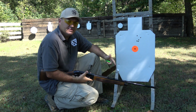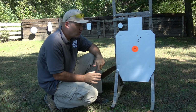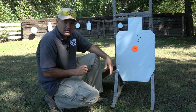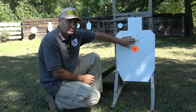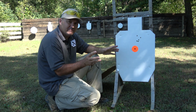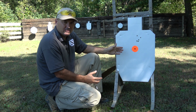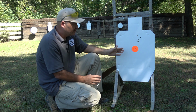And with the Brenneke style slug, it's a much stronger slug. It performs more like a hard cast. I get asked about deer hunting with 410 slugs a lot, and it is legal here in Kentucky to do so. If I were going to, and I don't, I've said that before in my other video, I've got too many other options. I don't need to deer hunt with a 410 slug. But if I were going to, this Brenneke slug would be the one that I would use, simply because it drives deep, it penetrates, it doesn't fragment and fall apart the way the Foster or rifled style slugs do. It's just a better slug for that type of hunting. Now it's advertised for smaller game like coyote and things like that, and it's probably better suited to do so, but I'm just addressing the questions I get about deer hunting with the 410 slug.